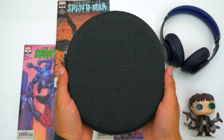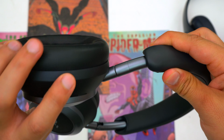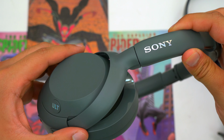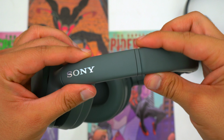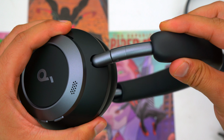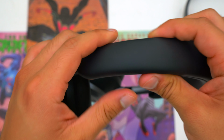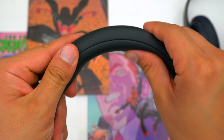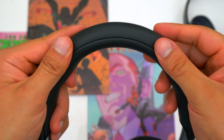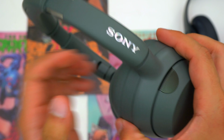But with the case out of the way, let's talk about the headphones themselves. Now, both of these headphones are well built, but the Space One Pro feel more durable, whereas the ULT feel more premium, if that makes sense. The ULT feel more premium because the tolerances are tighter, these headphones are lighter, the headband clicks into place, and the leatherette on these headphones feels a lot better and a lot more supple than the leatherette on the Space One Pro. The leatherette on the Space One Pro feels very synthetic and plasticky. I also don't like how these headband arms just spring open and closed, and you can also feel a slight wobble when you're handling these headphones. So overall, with just handling the ULT you can just feel that these are more refined.